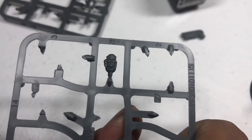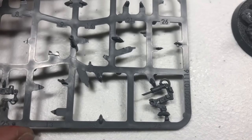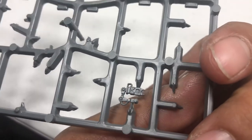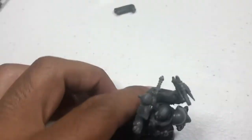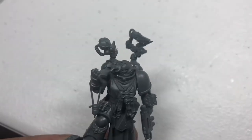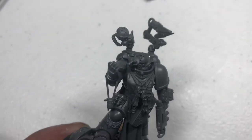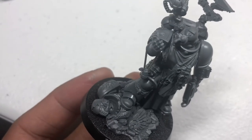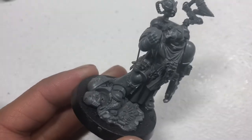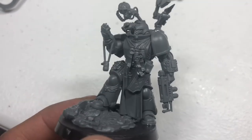On this sprue the only extra bit is the bare head or the helmet depending on which option you go with, and you get the extra drill bits you didn't use. I did not use the needle arm or the taser - which is actually pretty cool, because they sculpted a little taser where you can paint the little electric lightning bolt between the prongs bright blue to make it look like there's an electric charge going through it. I decided to go with the saw arm and the drill bit, because in my head this apothecary is more of a saw-bones - he's going to hold the dying Space Marine down, saw into him, and pull out that little Space Marine gland to preserve the chapter for future generations.